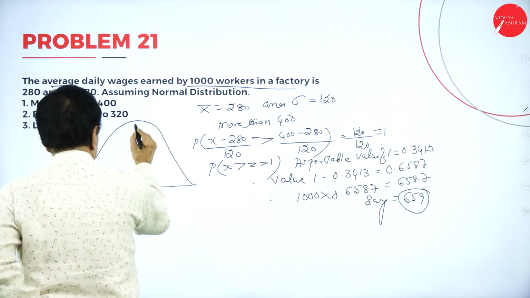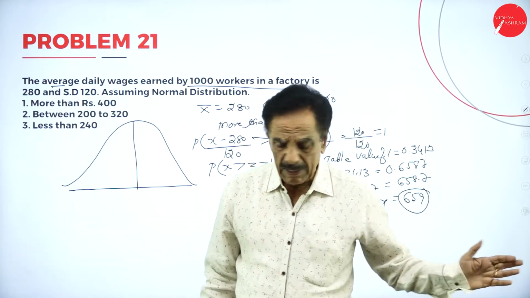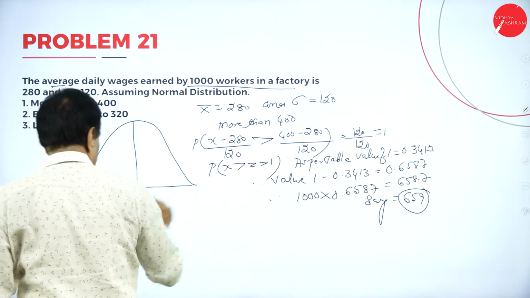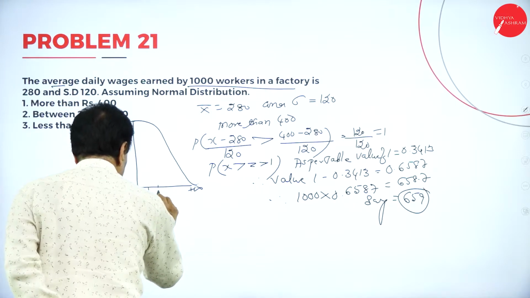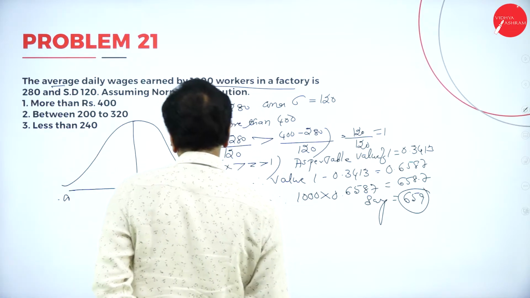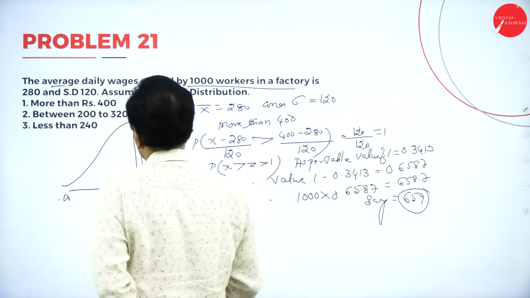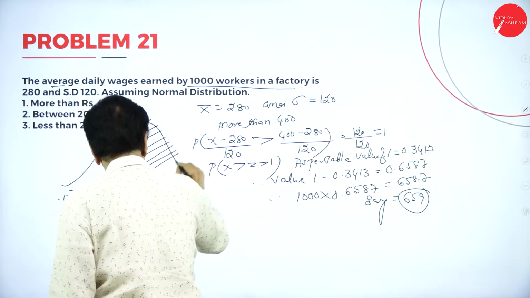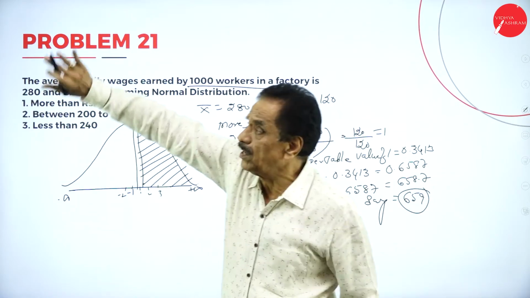This is a normal distribution table. If you go to the right side, it is the positive side, and this is the negative side. Infinity is positive infinity; it will go 1, 2, 3. This will go minus 1, minus 2. So what's your answer? 1. It is more than. If it's less than, you have to mark like this. More than, you have to mark this.